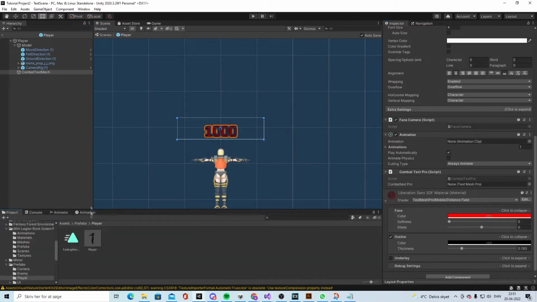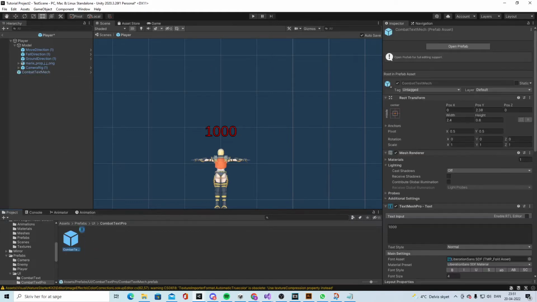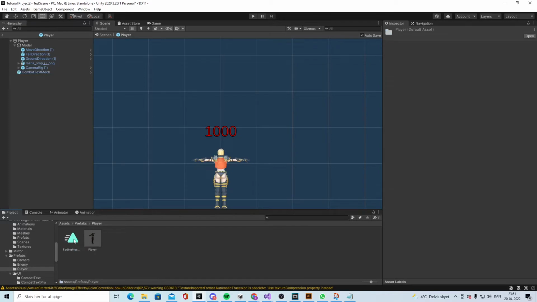So we're gonna go into our prefabs UI. Let's make a Combat Text Pro version. Open that, put it in there. Take this one if you, like me, did it wrong, put it in there. So we have the regular one and we have the Pro one.